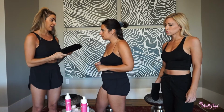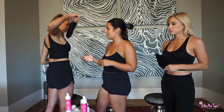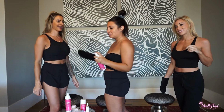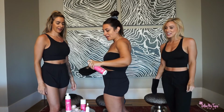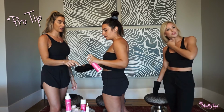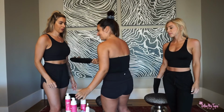So you're going to use this kind of like you would a back scrubber. You're gonna pump your mousse onto it. Oh geez. And like you can get in. Oh God. Okay, so I have my little brush. 2 pumps seems to be my thing. Or is that too many? No, you can go with that. On this, I would spread it out a little bit more instead of doing them on top of each other. Okay. Yep. All right, let's see if I can reach it.